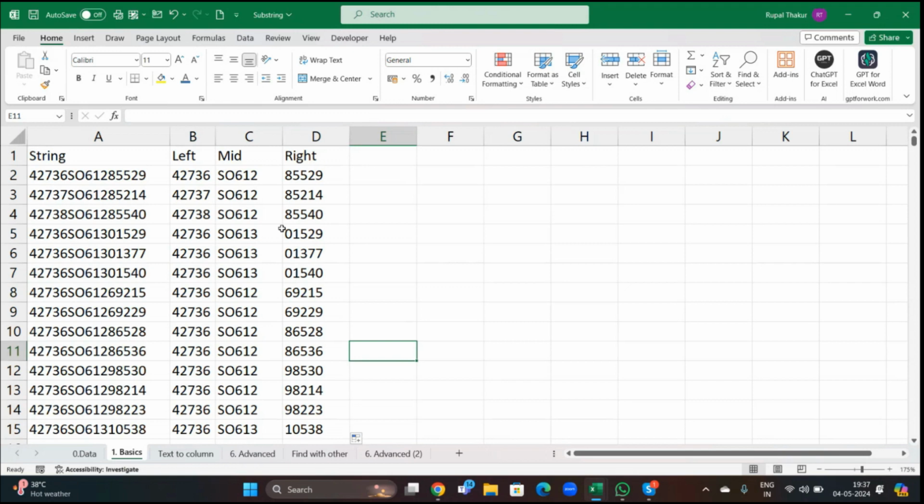The main use case for these things is data cleaning. When you do project work, there is often a requirement to do some data cleaning, so you have to fetch out a specific number of characters from a given string, from raw or unformatted data. In that scenario, these functions are your savior.